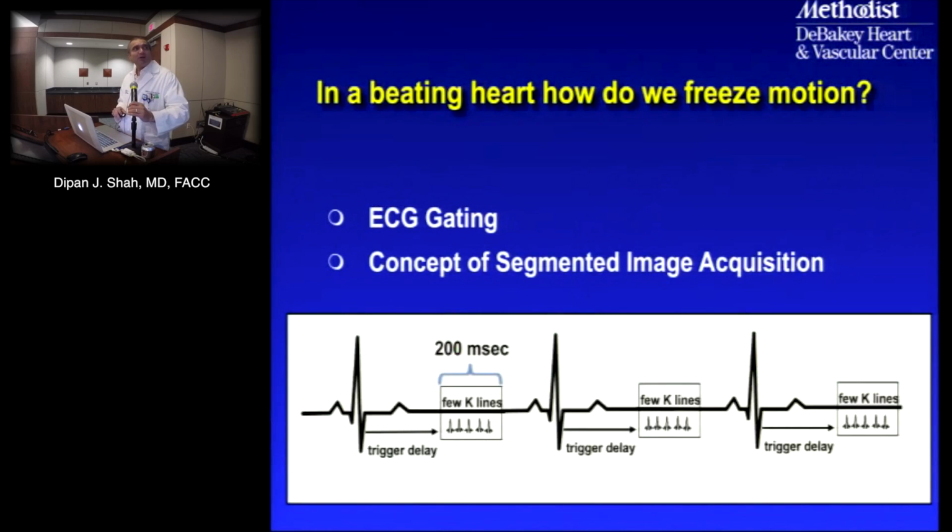Now, I talked about the fact that the initial MRI techniques have been around since the 70s and 80s, but the reason why they didn't really make it into cardiology and cardiac imaging was that we've got two forms of motion that you don't really have to deal with if you're imaging the brain or the knees, and that's respiratory motion and cardiac motion. The simple strategy to get around respiratory motion is to tell the patient to hold your breath. For probably everybody in this room, that wouldn't be a problem, to hold your breath for 5 or 10 or 15 seconds, and we've eliminated respiratory motion. Problem is, a lot of patients who have heart disease may not be able to do that.